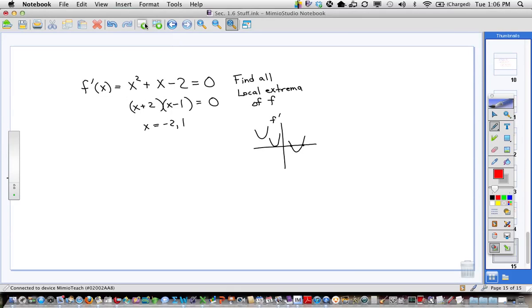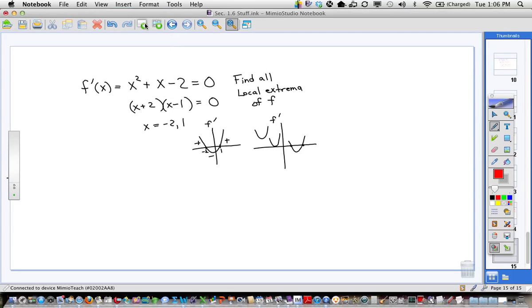Now, since we now know that it's that situation, and since we know this is a parabola, and we know that this parabola opens up because it's got a positive leading coefficient. Remember how I said it's important to know these basic graphs, okay? So since we know this is a parabola opening up, and we know it has two roots, we know this graph's going to do that. Well, now don't we know where the local max is? Local max is at -2. The local min is at 1. And so we can now answer that question, right? So combining what we know about graphs and then what we know about solving equations.